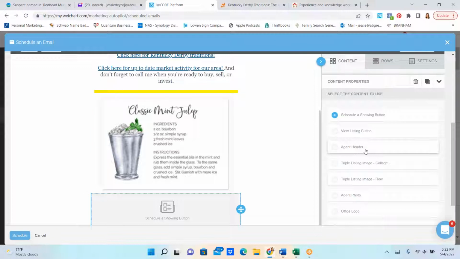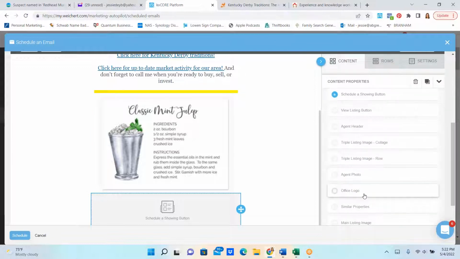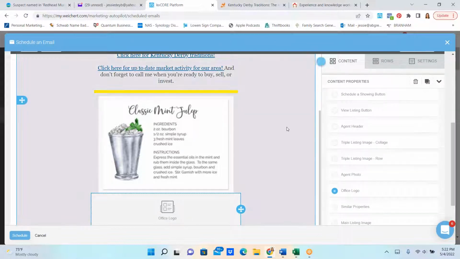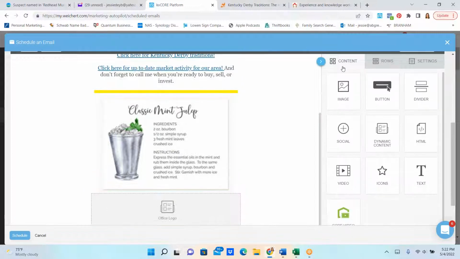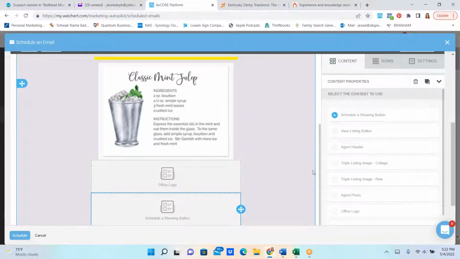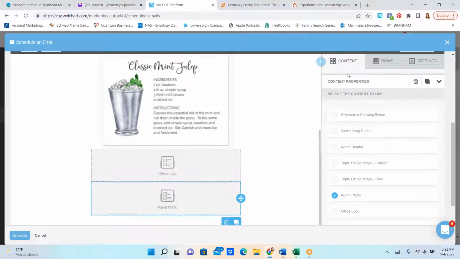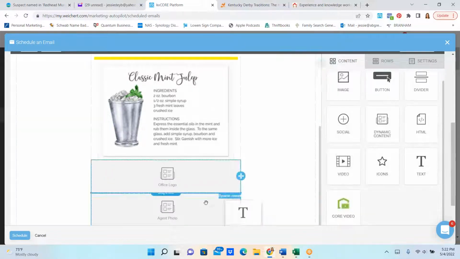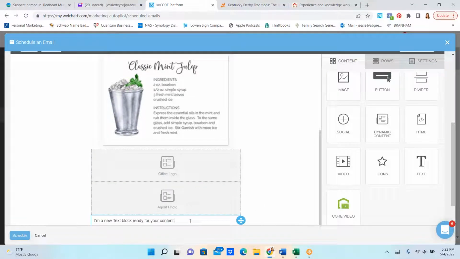And I'm going to make it the office logo. And then under that, I'm going to do one more dynamic content. I'm going to drag it down to the bottom here. And I'm going to replace it with agent photo. And then I'm going to do my signature down here at the bottom.